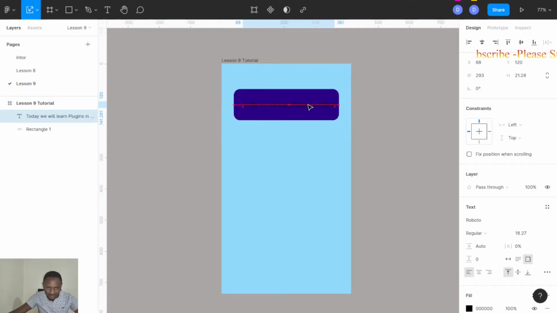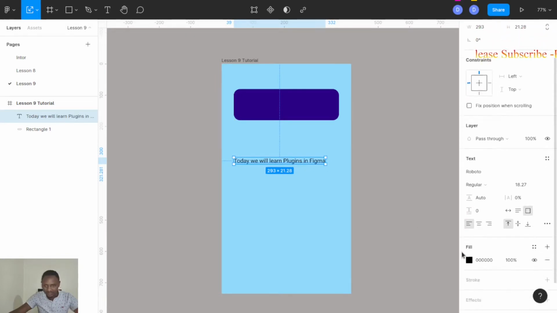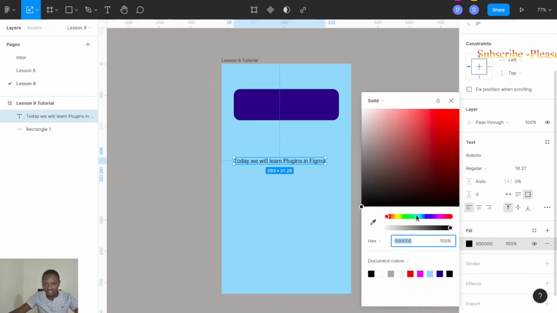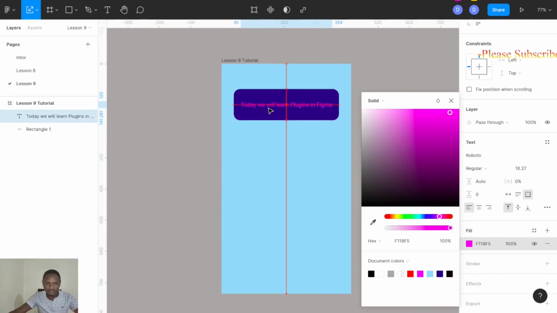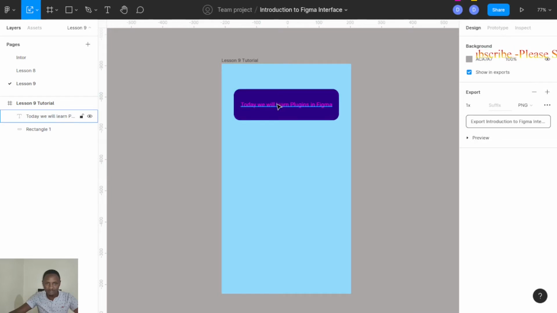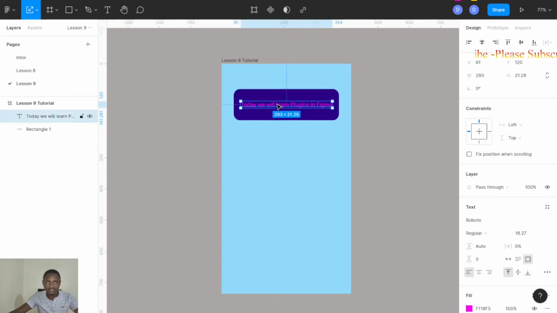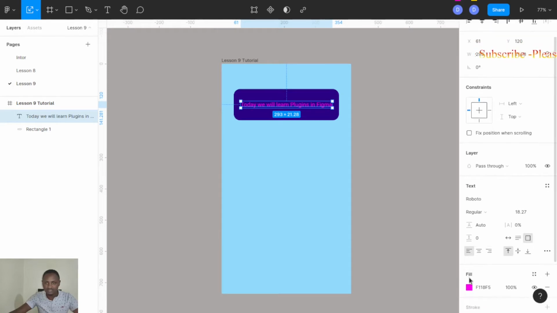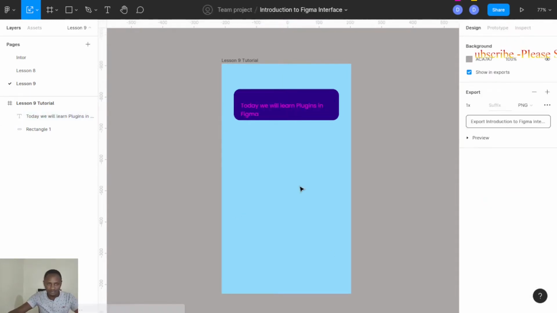If I bring it there, the color is dark, so I need to change the color to something that is visible. That's visible, and then let me have my font. I like Poppins.